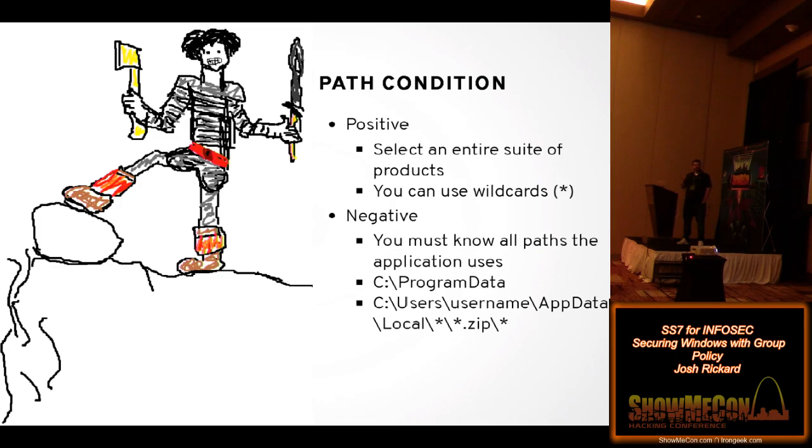But when you start getting into AppData, it gets a little funky, because for example, we said, hey, block EXEs, and then someone downloaded WebEx, and WebEx stores their EXEs in that path, and all the WebExes stopped working, and it was like, yeah, roll it back, let's go fix it. So be very careful. That's, again, where the audit logging comes in. You can gather it for 6 months, a year, whatever it takes, and it allows you to know what software is out there in your organization and what's being used.